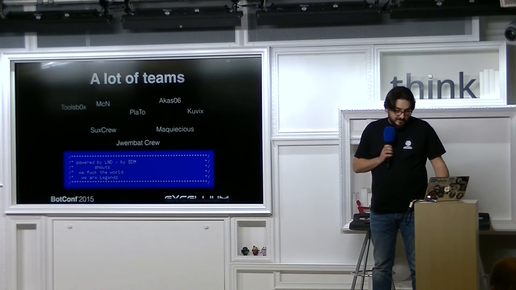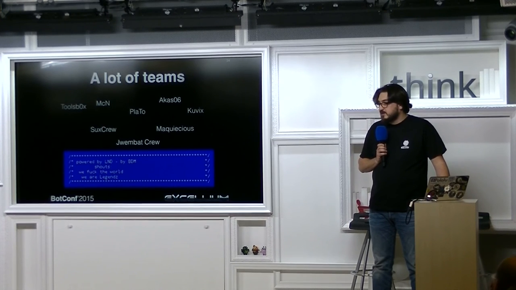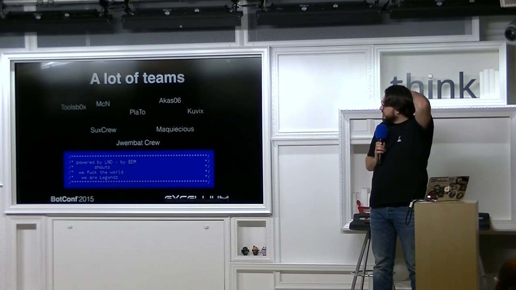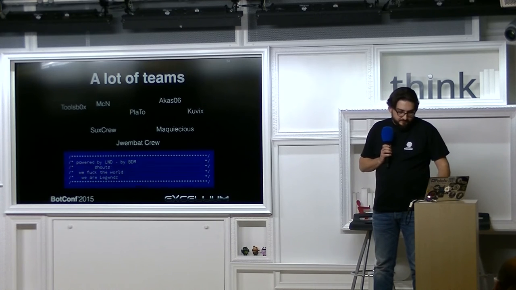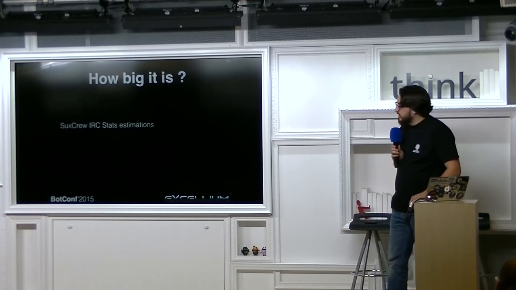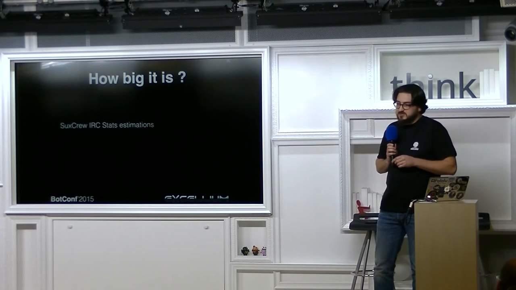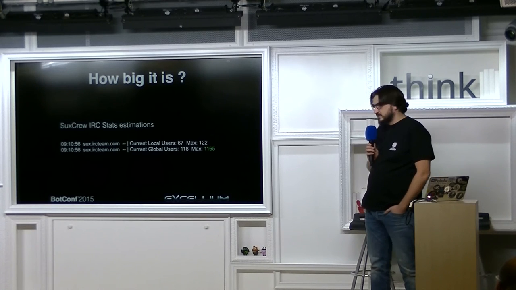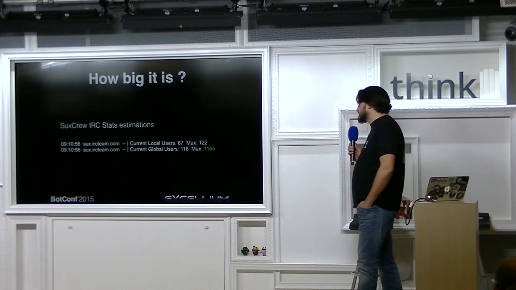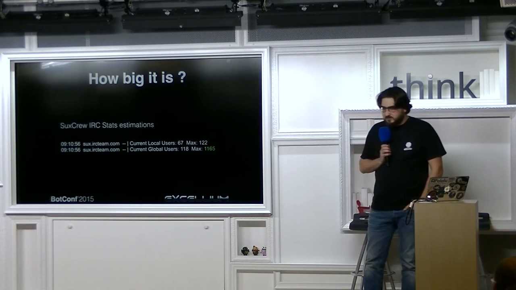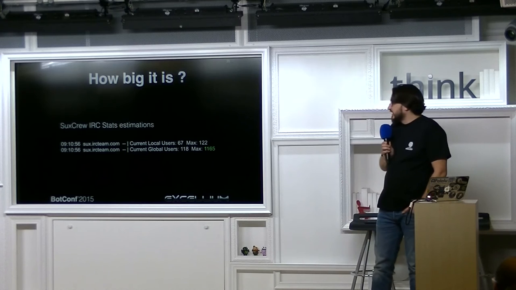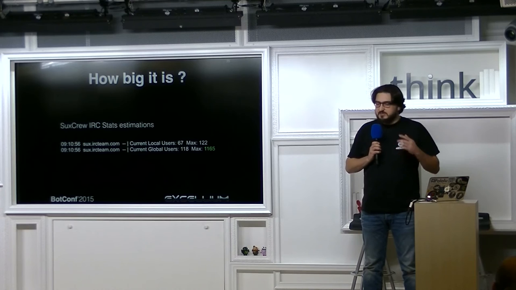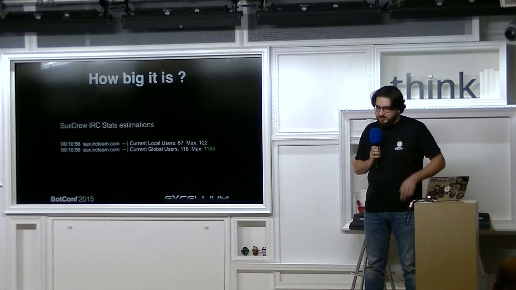And the question is, how big could this kind of botnet be? That's the real question. Some IRC servers are, of course, installed on unmanaged servers, not really well installed. Sometimes you may have statistics of the IRC server, so you may see that at a maximum you have 1,000. It's not big. But you can't tell how many are really infected, because it's the number of connections to the IRC server at a given time, at maximum.